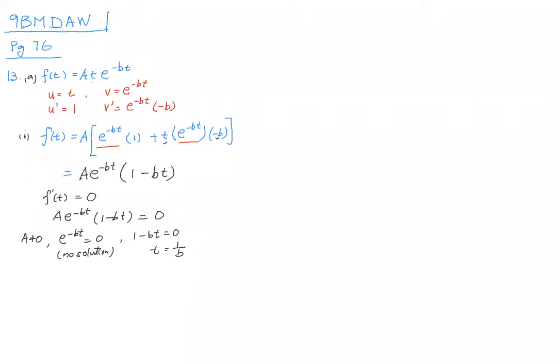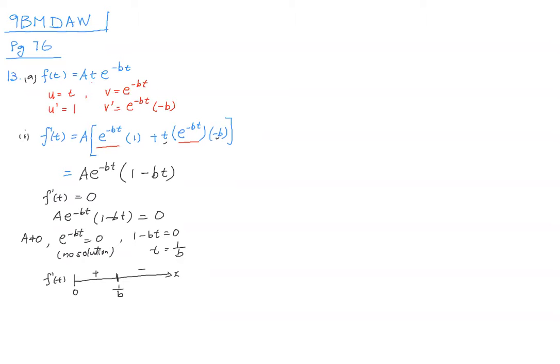Okay, I got that. But I have to prove that it is a local maximum. Since the question said local maximum, so you just do it for formality's sake. F prime t, you draw the sign diagram. T is about time, so you put 0 here onward, and you put your 1 over b here. Maximum, the graph must be positive here, must be negative here. Okay, so the question just asks you a local maximum at t equal to 1 over b.